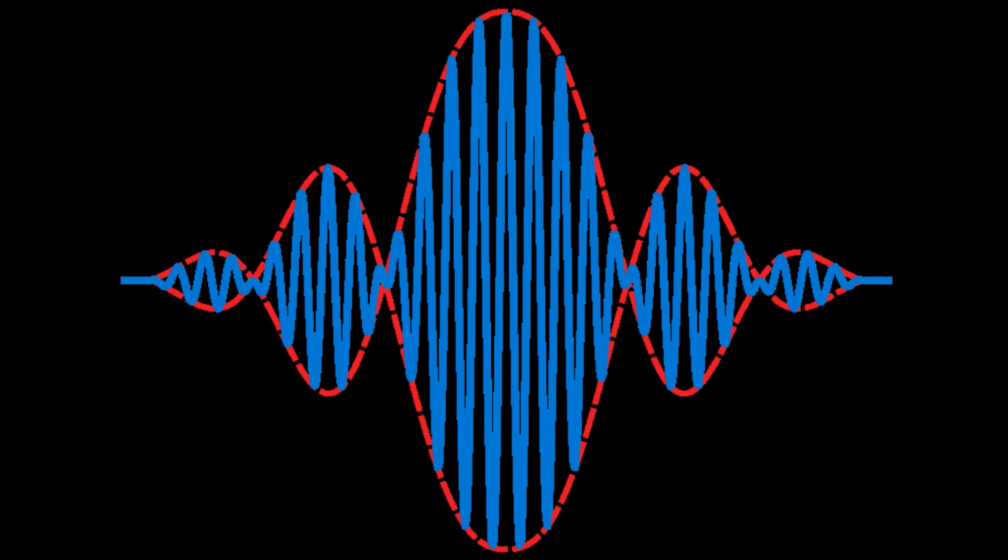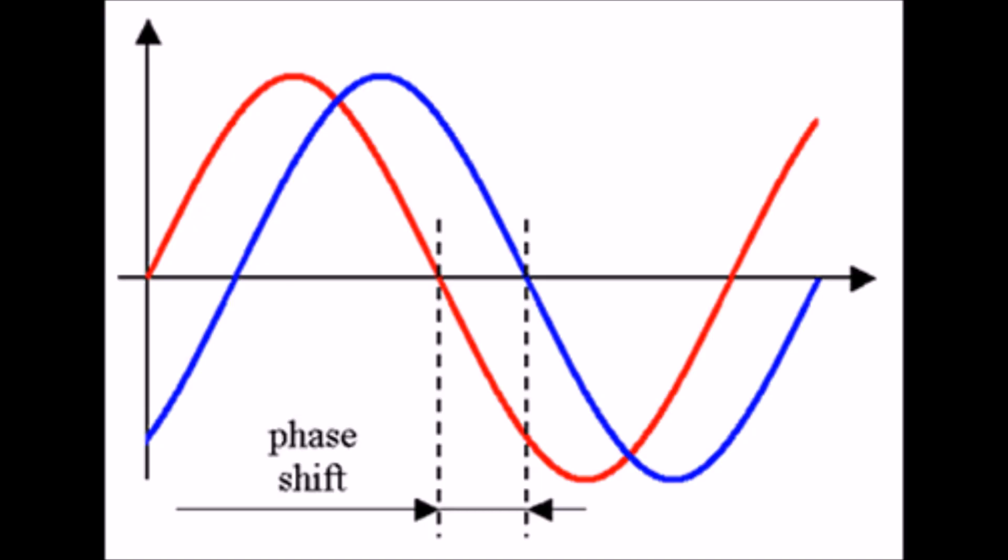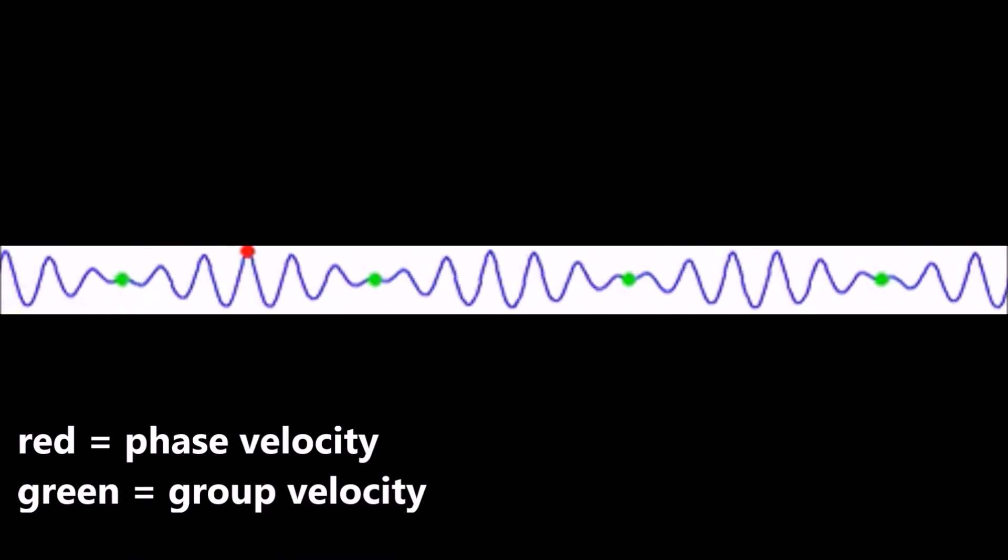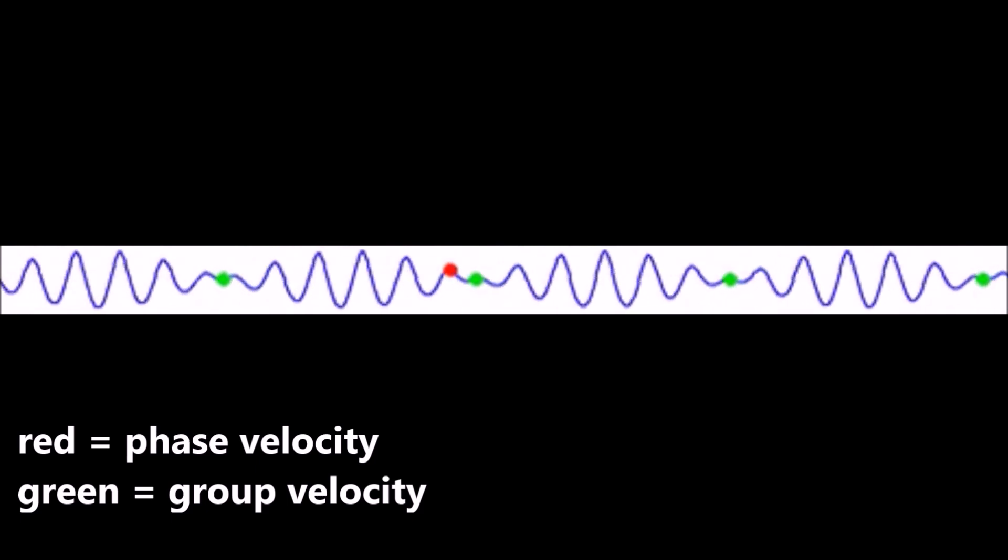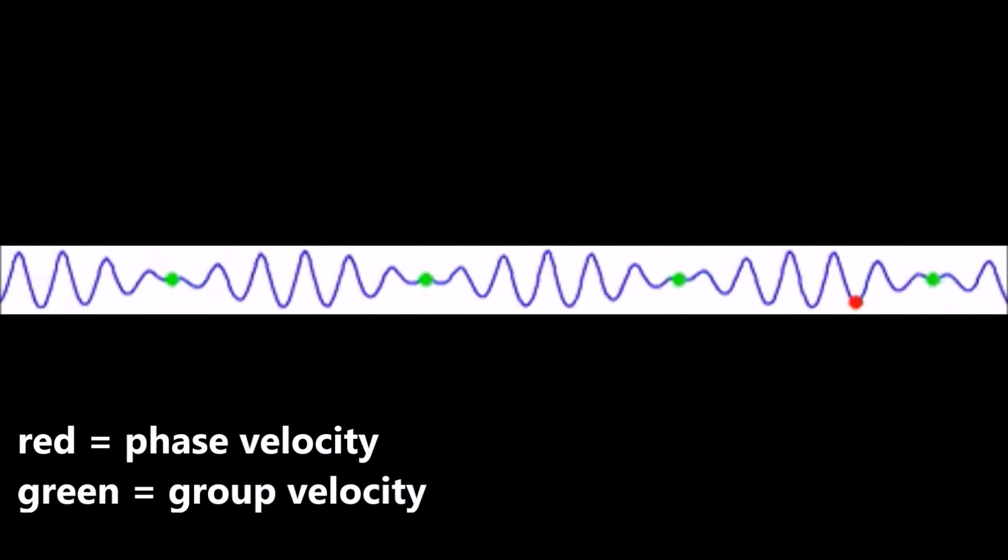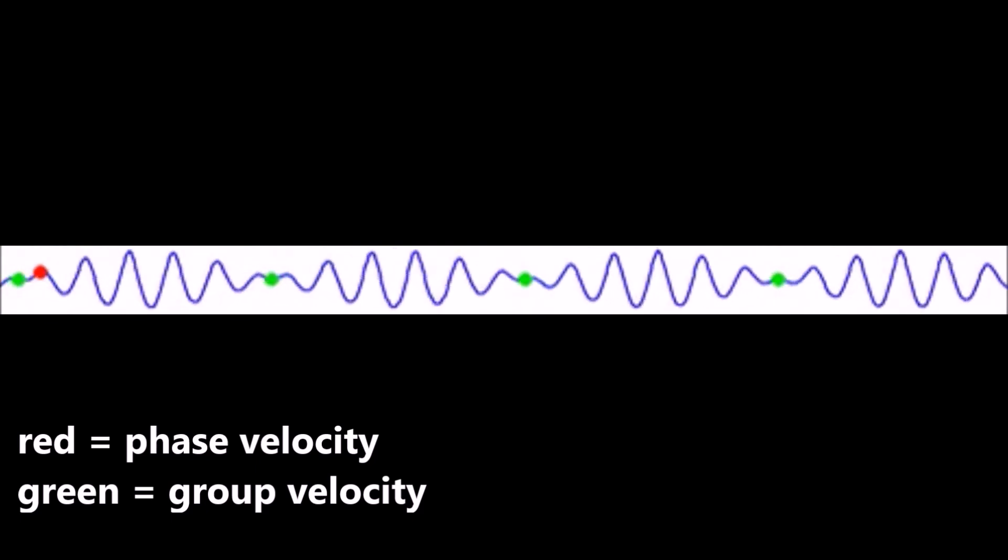This is called an envelope. It tells us what the shape of the wave looks like. The speed with which the shape changes with respect to position is called the group velocity. This is called a phase change. What you're looking at is one wave at two different points in time. The speed with which the peaks and troughs change position is called the phase velocity. The details of these two types of velocity don't concern us here. All that you need to recognize is that these two types of velocities are describing completely different things. Because of this, they can also have completely different values.